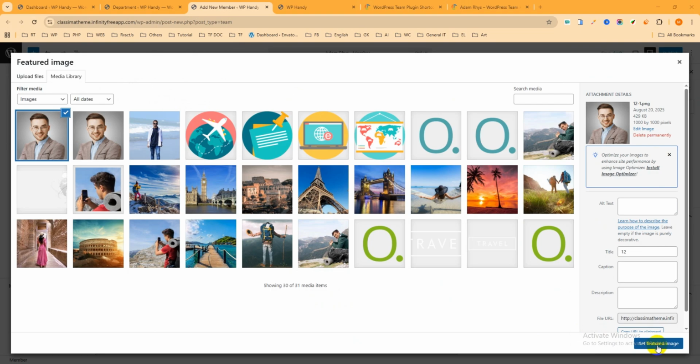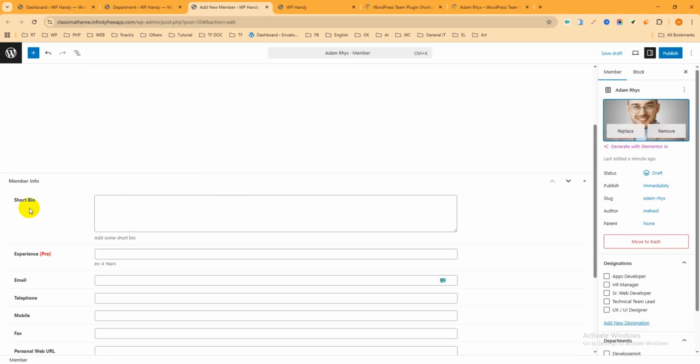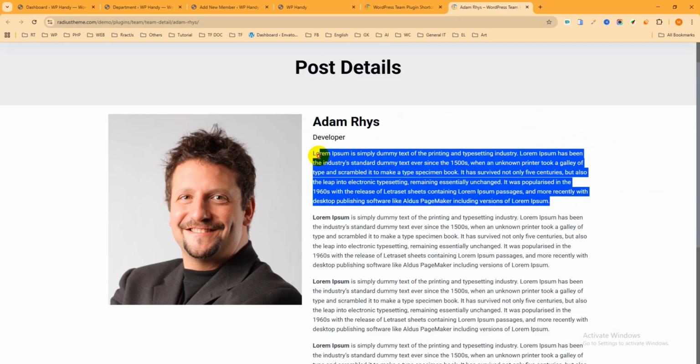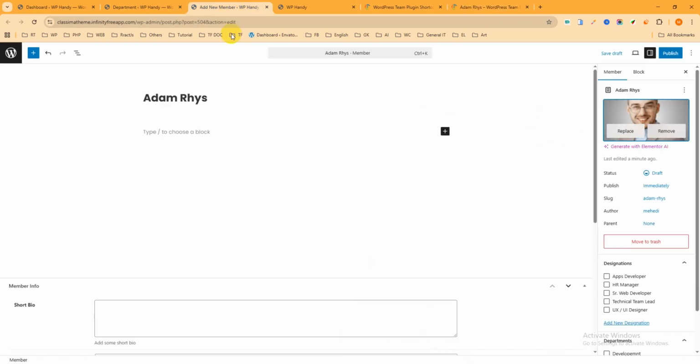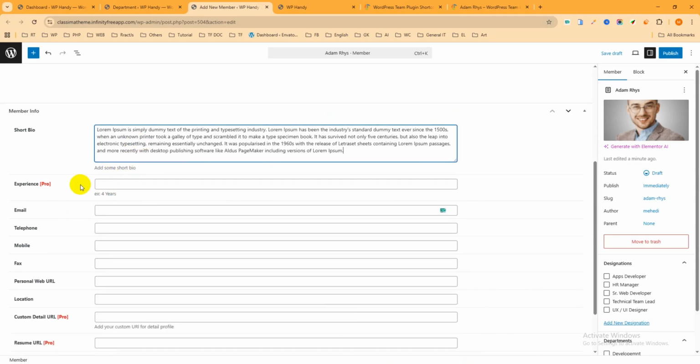From the right side bottom, set featured image. Okay, this is the image. Just scroll down, then you can give a short bio here, like I want to give like this. Just paste here. Then the experience, it's actually a full feature, but we are using the free plugin.